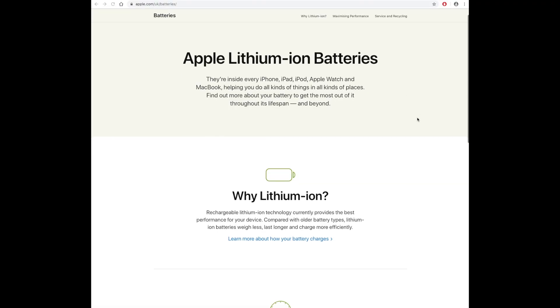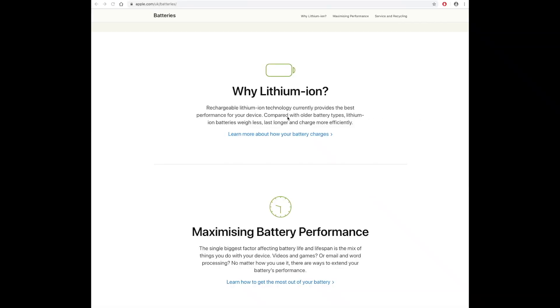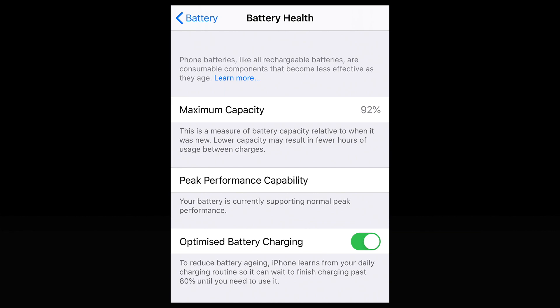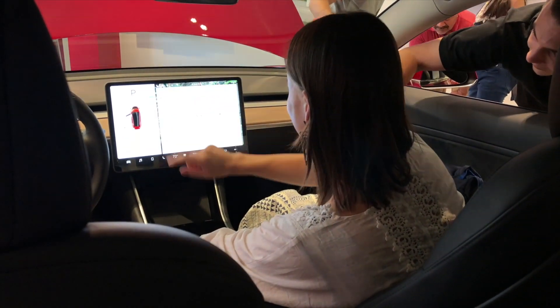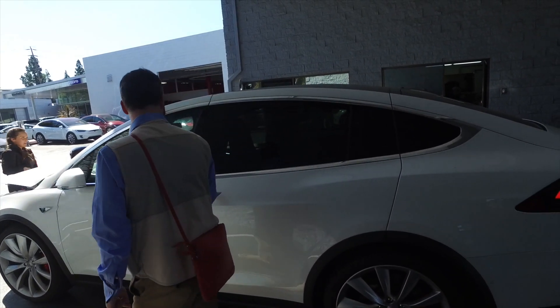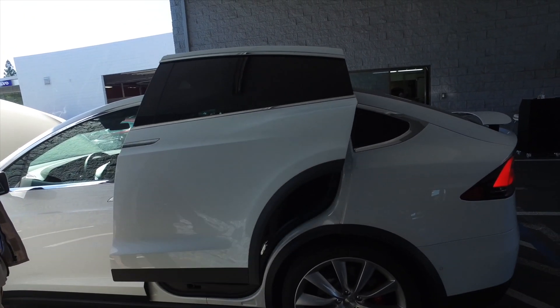Compared with other types of battery developed over time, lithium-ion batteries weigh less, last longer, and charge more efficiently — and this is true in electric cars as well. In the iPhone, they give breakdowns of maximum capacity, peak performance capability, and the option to have optimized battery charging. These are not ideal terms, but at least they're trying clear language. You don't find this kind of clear descriptions with short text in the infotainment system of an electric car, or even in the user manual. When you buy an EV from a dealer, they don't give you this kind of straightforward information.